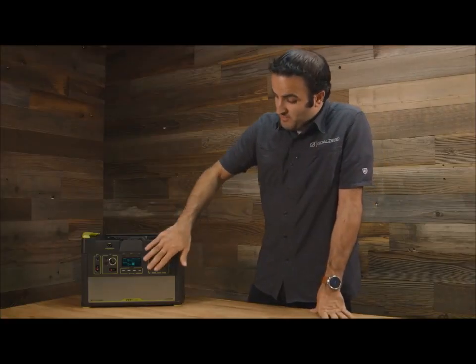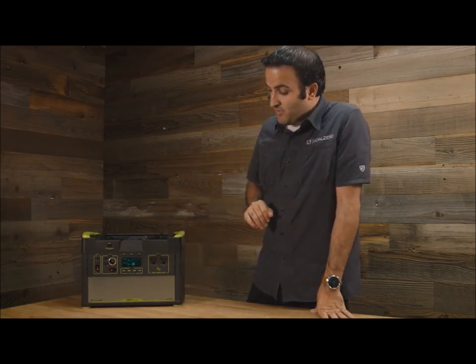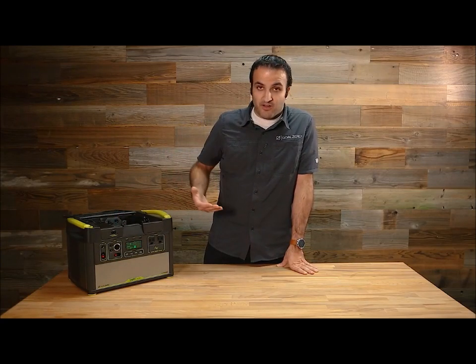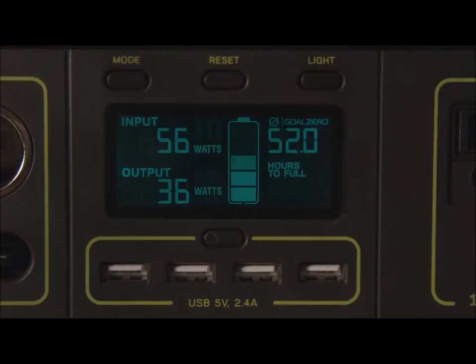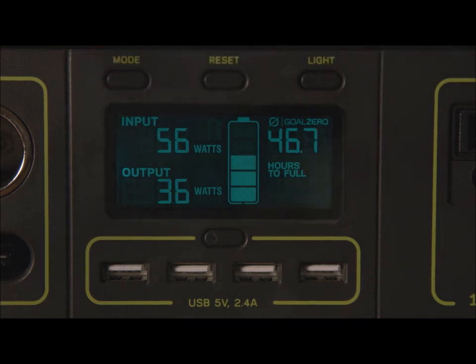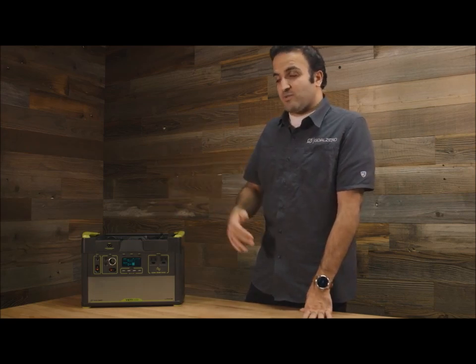The last thing is that we've developed a lot of intelligence into the product, and one of those is access to the different features on the front panel. A lot of people who've used our Yetis before are used to our interface, but we've added a lot of interesting things to it. One of them is you can see the watts coming in and watts going out of the system so you can keep track of how much power is flowing through it. You've also got time-to-empty or time-to-full. So if the system is charging or you've got something plugged into it, you can get a feel for how much time you can run for. Those are all in the front panel, so you've got these different interfaces that let you switch between one mode and another, one display and another — that's our intelligent interface.